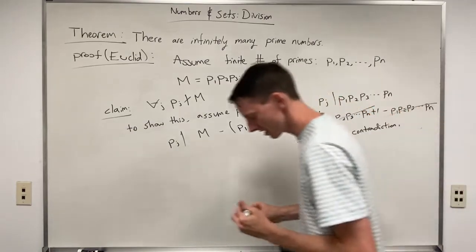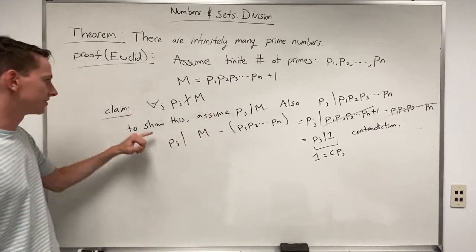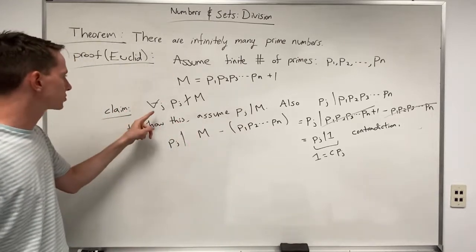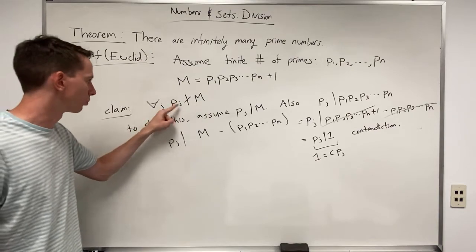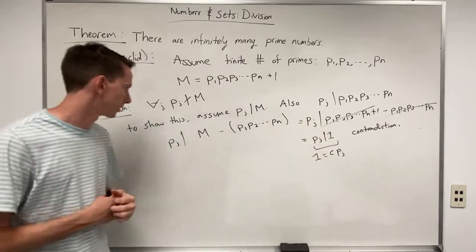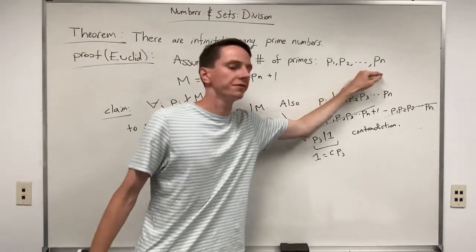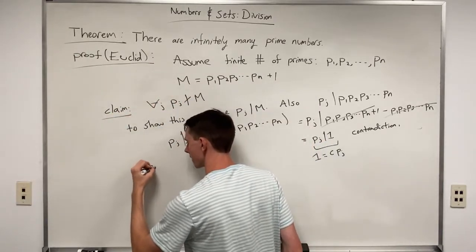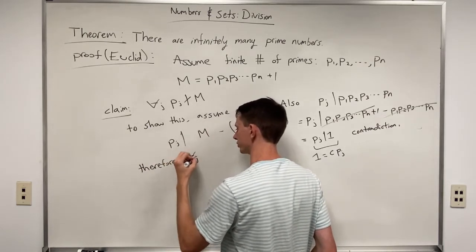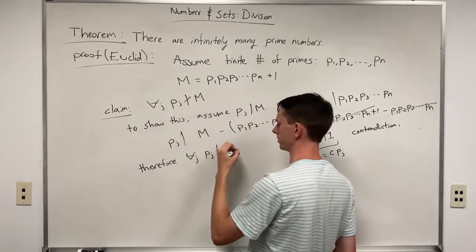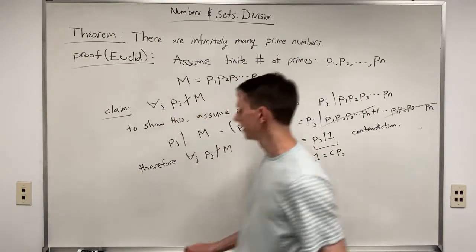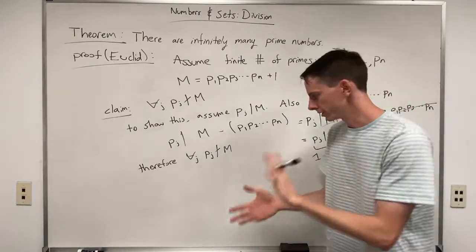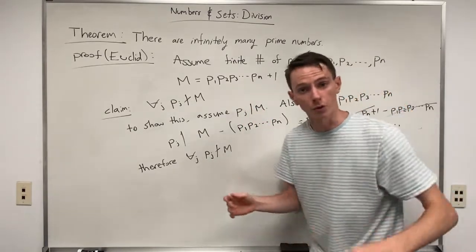Contradiction. Okay? And because that's a contradiction, that tells us that this initial assumption, to assume that P sub j divides m, is incorrect. And therefore, regardless of what value of j we have, whether we have P sub 1, P sub 2, P sub 3, regardless of what prime number we're looking at, there's not a single prime number out of all of these supposed n that divide our number m. So what I can say is down here, therefore, for all values of j, P sub j does not divide the number m. Okay? And that was the intermediate result that we're trying to prove. You could almost call that a lemma, if you'd like. Okay. Hopefully, we're following so far. Let's keep going, though, right?